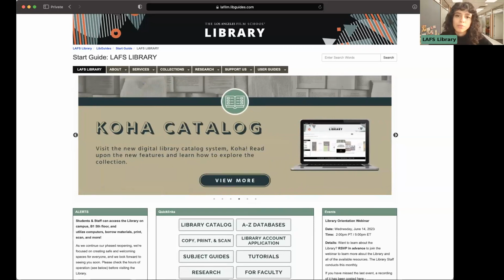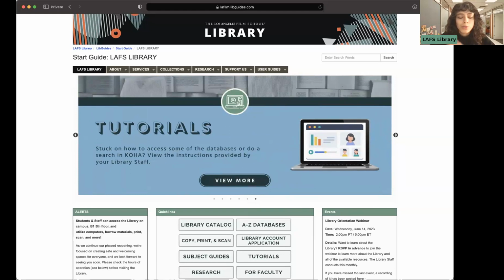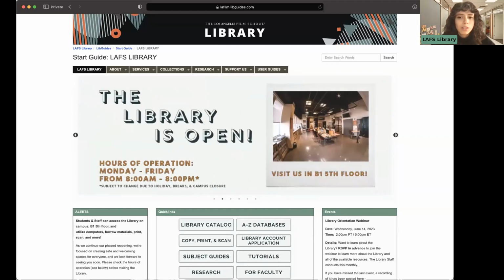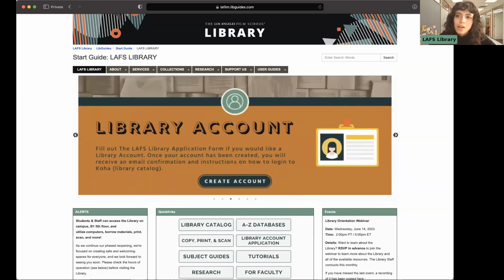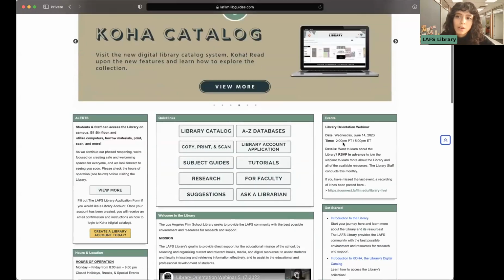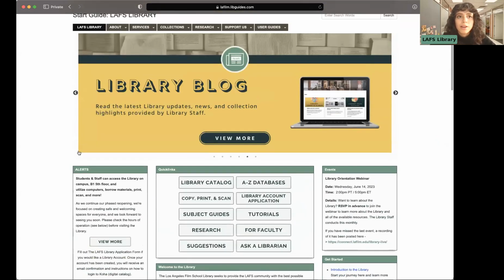We'll have an immersive display for both the film school and the recording school buildings. So if you're here in person, go ahead and check it out. We will be having those displays up next week, and we'll also have a contest. Stay informed. It will be here under our events section, and we'll post it on our social media channels. So be on the lookout for those announcements soon.